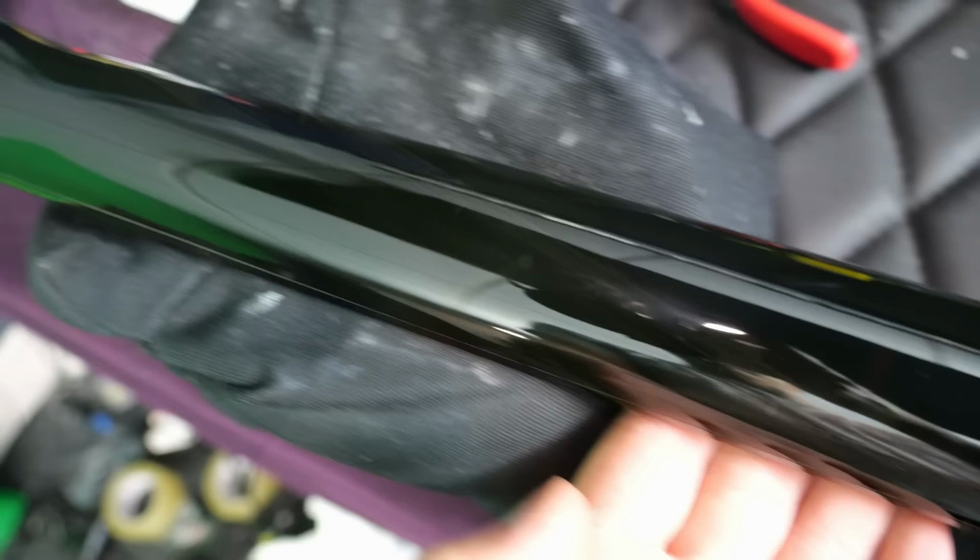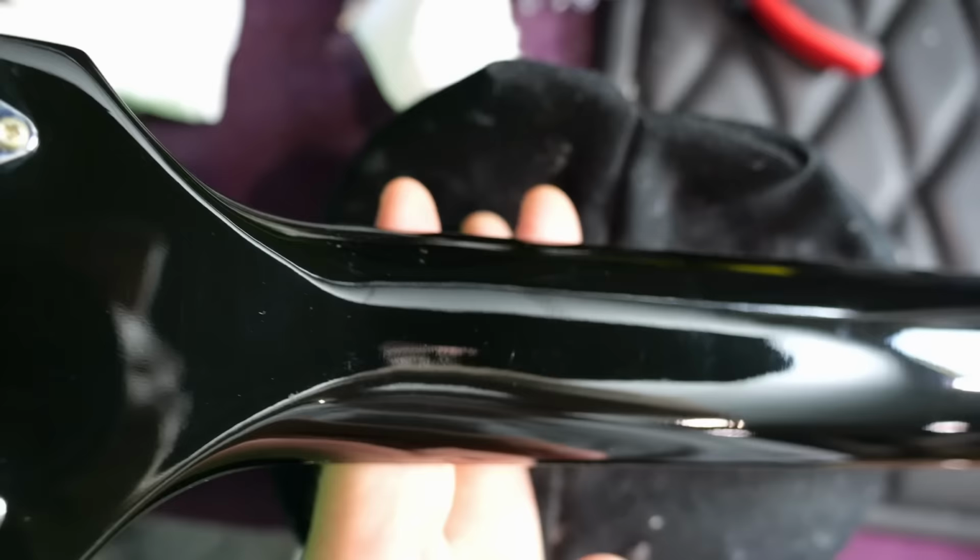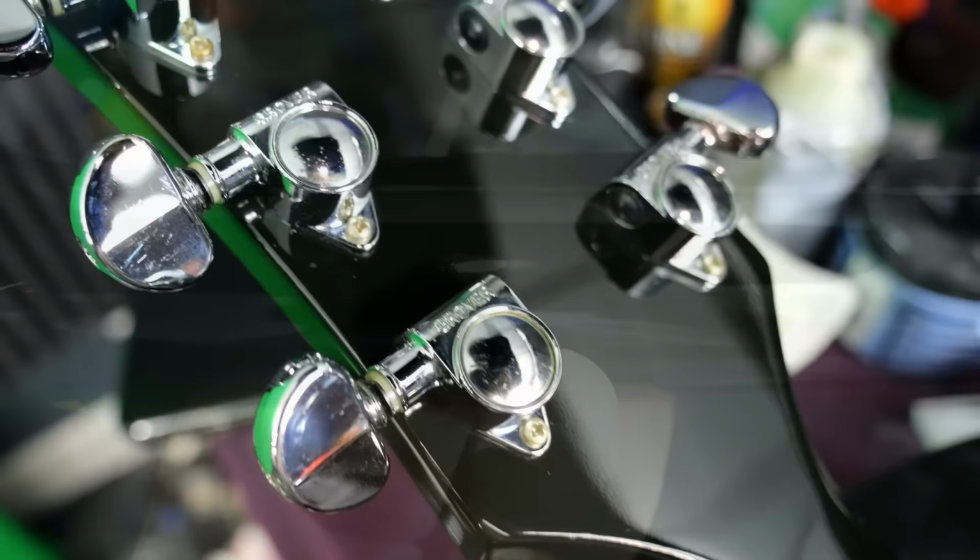And then when I first unboxed this, there was like a really gummy feel right here in the cowboy chord area. I was scared it reacted with a stand, but thankfully polishing it up got all that gone. However, you still do see like a light discoloration. It could be a stand mark, we'll find out under blacklight. But it's right there and just very hard to see. And you've got some minor impressions on the back. Our Grover tuner's cleaned up nicely. And then we've got our serial number back here, dating it to 2001.